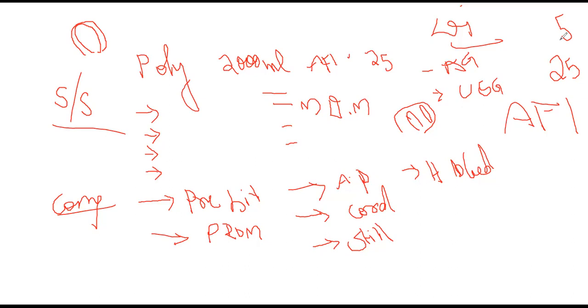Clear? Next is oligohydramnios. So what is the level of oligohydramnios? It should not be less than 200, or you can say that if the amniotic fluid is less than 200 ml, it is oligohydramnios. Okay. So in polyhydramnios, it was 2000, whereas in oligohydramnios, it is 200. When the amount is less than 200, you can say oligohydramnios.